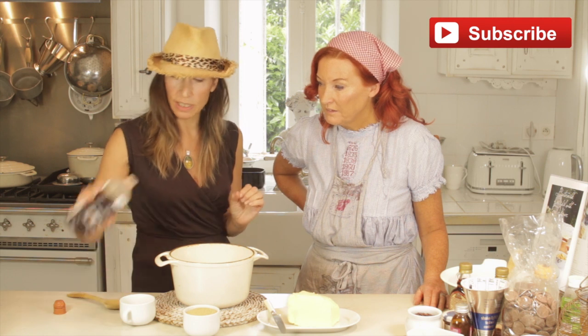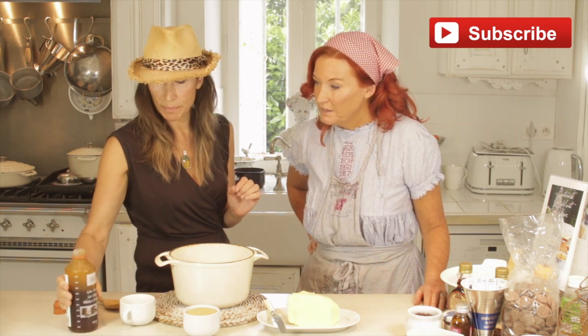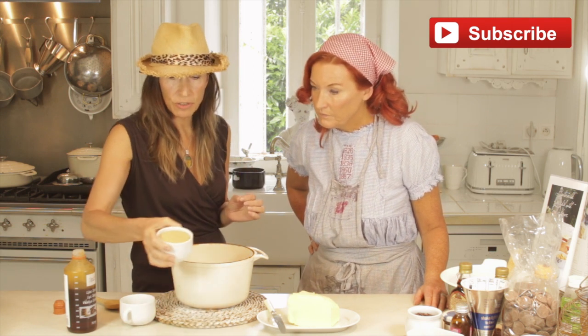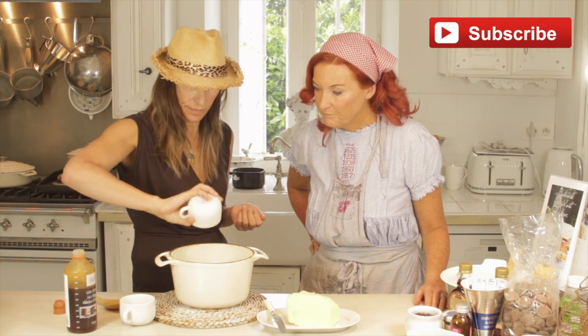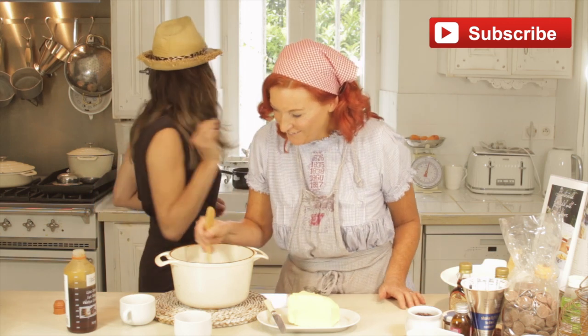In we put a little bit of syrup. That's from Sweden — I found this in your cupboard, it's not what I would normally use. I'd probably use just corn syrup, something like that. It's just a tiny bit which helps the caramel along. Some brown sugar — I'm just using little cups to weigh it out. So a cup of brown sugar to start with. What we want to do is just stir that in a little bit. And then the salt.